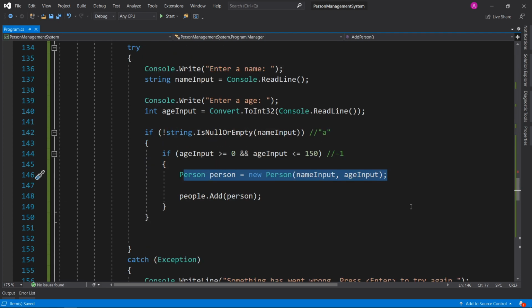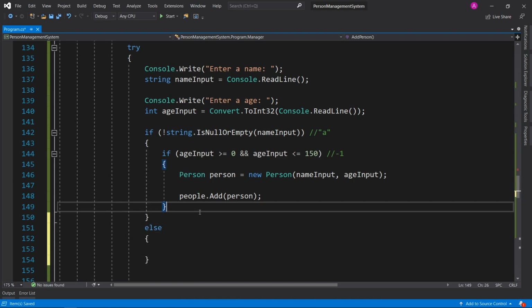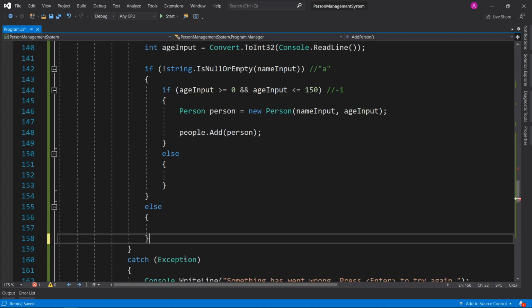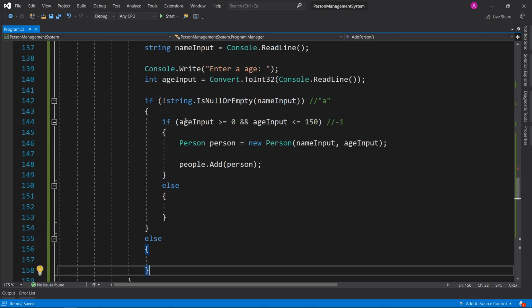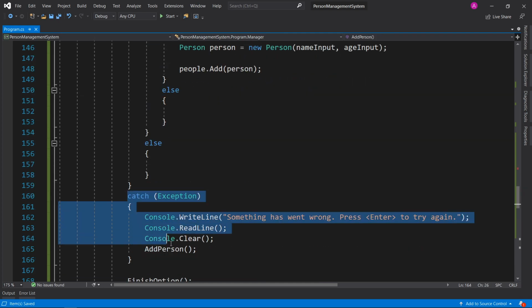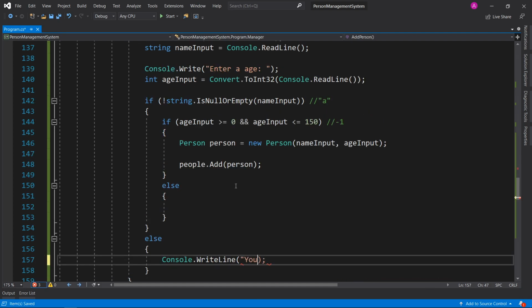And now on the else of both of these branches, we can add some else branches here, and in here we want to let the user know what they've messed up on. So if they fell into this branch and this returned false, that means they haven't entered anything for the name. That doesn't necessarily mean it's an exception, it's just something we want to prevent because we don't want to add users in our system with empty names. So we can do CW tab tab, and we can say, you didn't enter a name, try again.